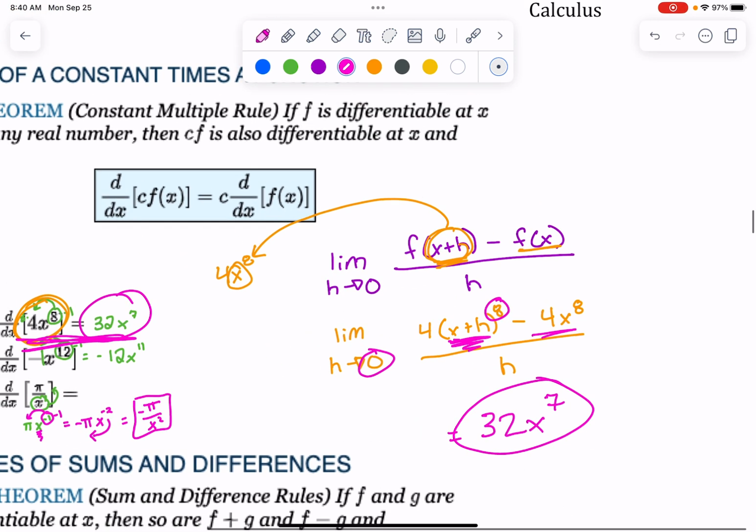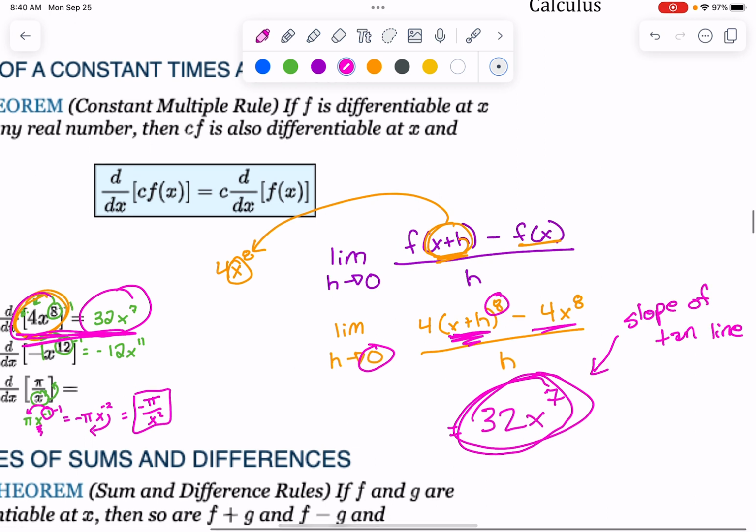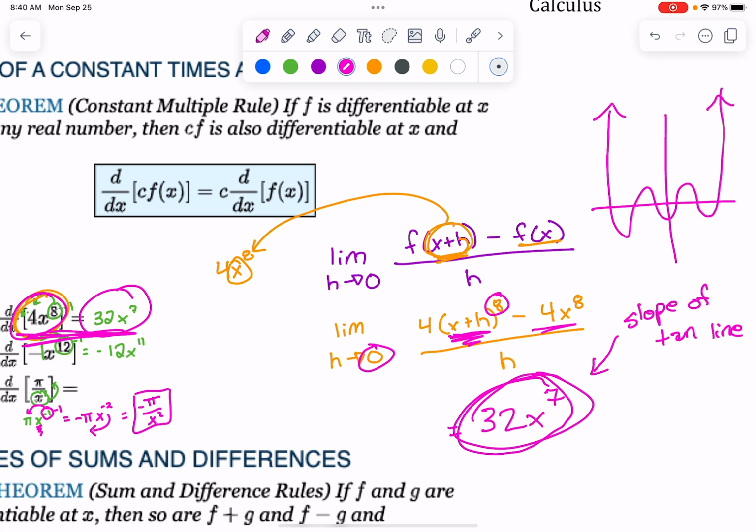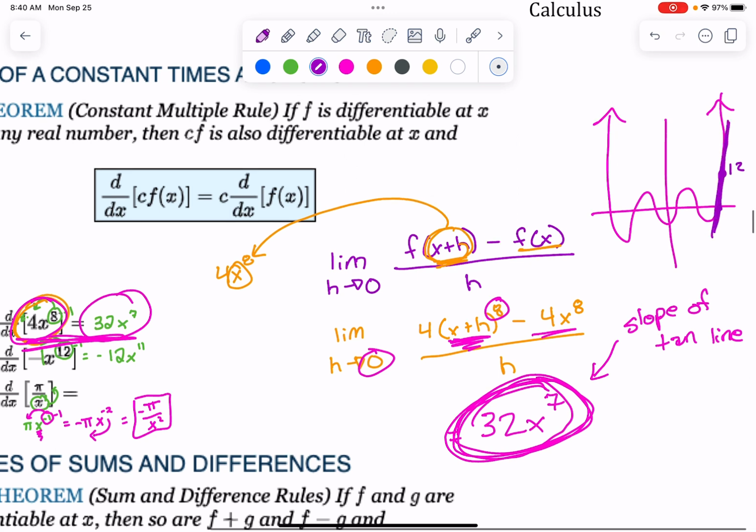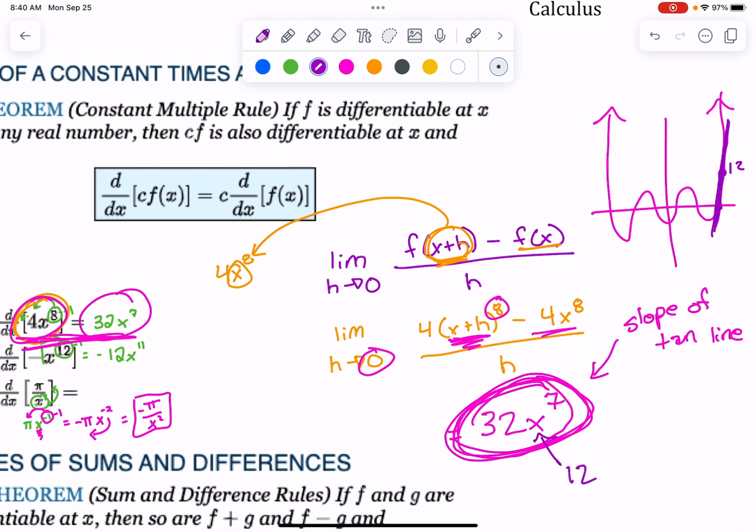And again, this guy is a derivative. This is the slope of my tangent line. So if I map out what 4x to the 8th power is, he is going to have a bunch of bubbles here, whatever, like that. Now, how is this thing supposed to be a slope? Well, it kind of is, except I haven't told you where I want the slope. Maybe I want the slope all the way over here at 12, an x-coordinate of 12. I want the slope of that tangent line at 12. So I take 12 and plug it in here, and that's going to give me the slope of that line. Or maybe I want the slope here at 0.